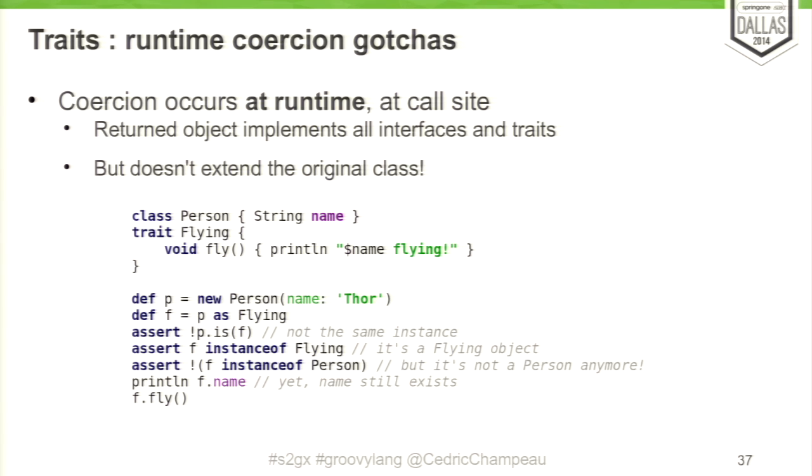It's a proxy that implements the new methods, the missing methods, and delegates the others to the original object. So you have two objects. As soon as you do something at runtime, you have two objects.